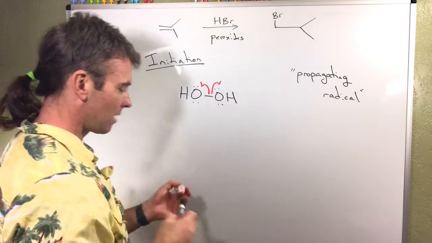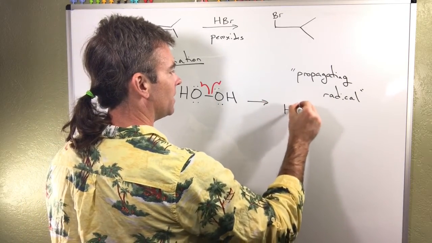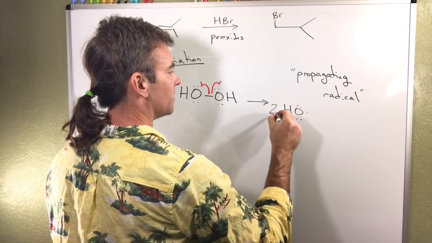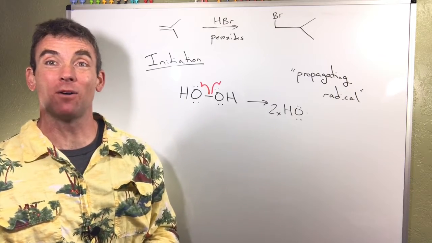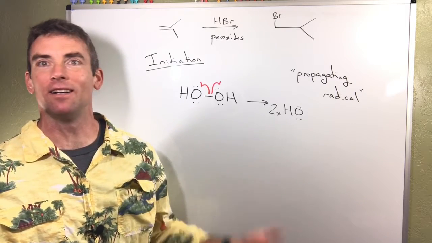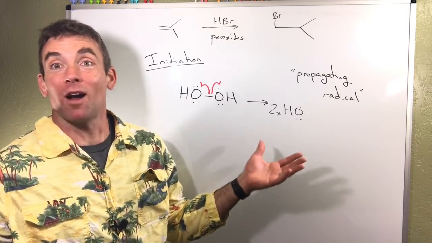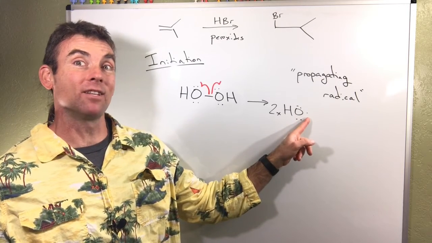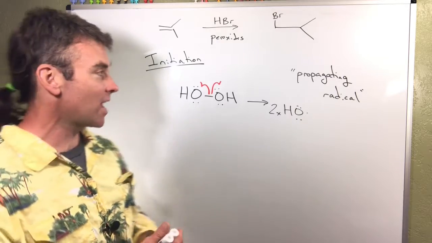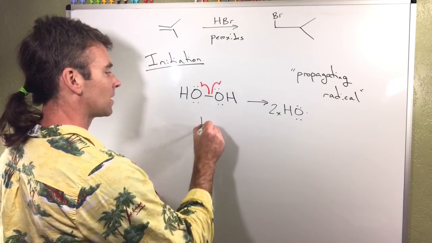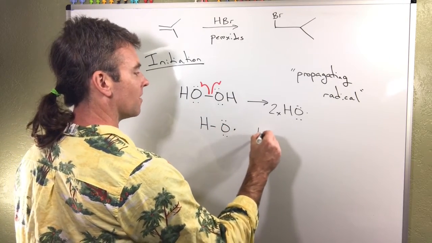And so what will happen as a result of this is that very quickly I will end up with these super reactive radicals, right? Just like we've heard about, radical formation in the body and things like that, can be pretty dangerous to have radicals around. Turns out that this oxygen has only 7 valence electrons around it, and it really wants to react with something. Turns out the thing that this reacts with in a second step is my HBr.